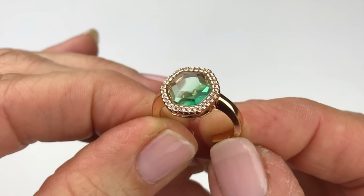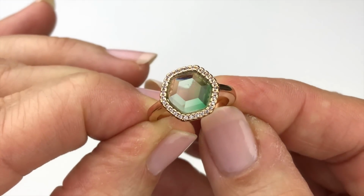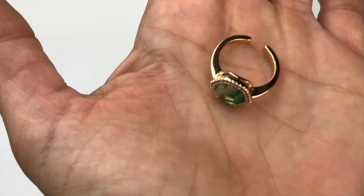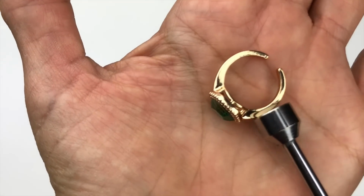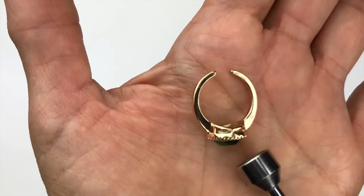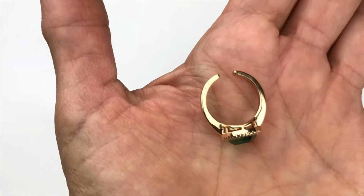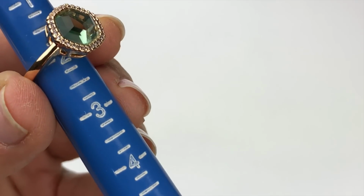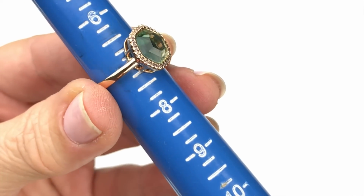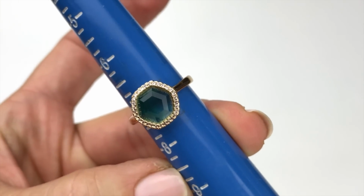That setting is so pretty, and there are all these little tiny crystals all around the setting. The weight of the ring does feel substantial. It doesn't feel like a cheapy, lightweight metal. So I'm real curious to see. There is no attraction to the magnet. Interesting. Let's go ahead and size this. Okay. This ring is a 7 1/4.